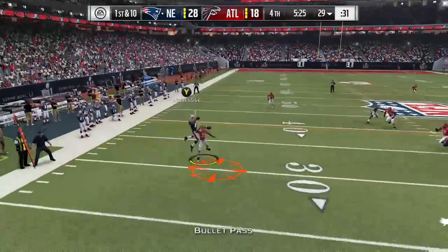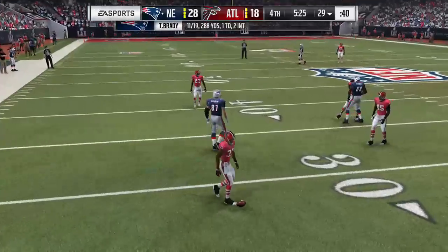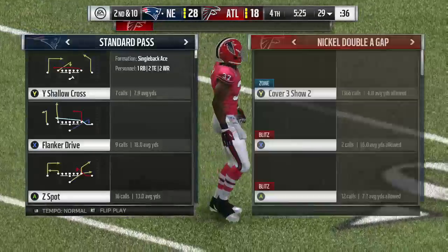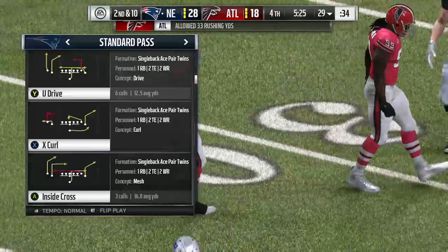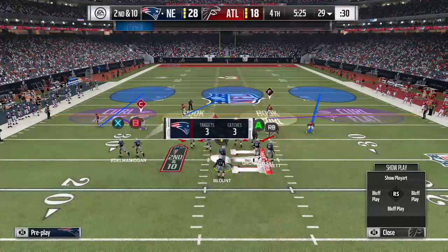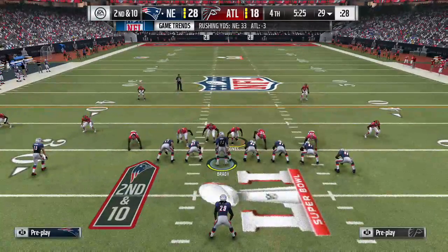To throw, it's Brady. And that is incomplete. Unable to get it to Gronkowski that time. And it's 2nd down. It's always tough for the guys throwing the football when they think they've got a completion and the ball's almost there, and then someone sneaks a hand or two in and bats it away.